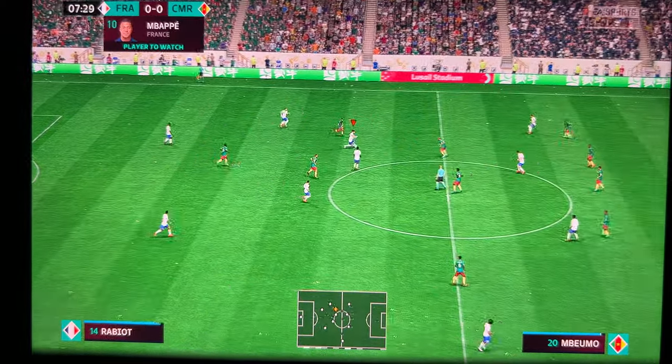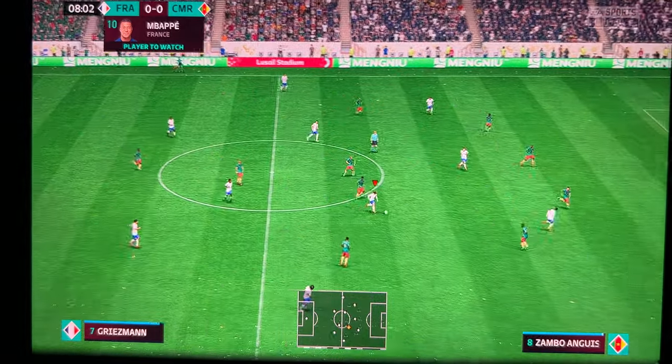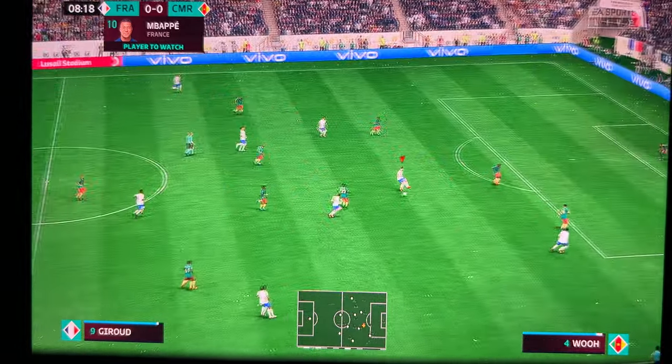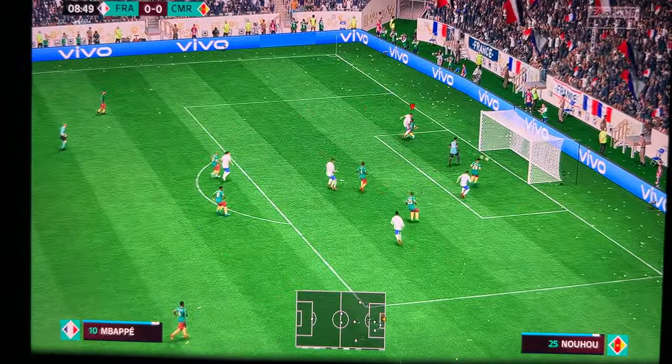You get the feeling so many in attendance here have come just to see this man, Kylian Mbappe. Defenders, Derek, hate playing against players with pace. And he's got plenty of pace to keep getting the touch.